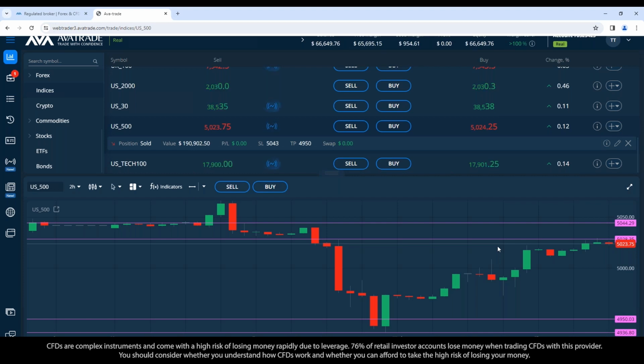Okay, and in this simulation, it made sense to me that the tea leaves kind of came together to tell me sell could make sense here from a fundamental and technical perspective. So stop loss right up in this area, 5,043 or so. Take profit down here, 49.50. I don't know, better than a 3 or 4 to 1 ratio. I only need to be right 1 out of 4 times and I profit on a setup like this. Okay, 25% success rate could be a nice profit still.